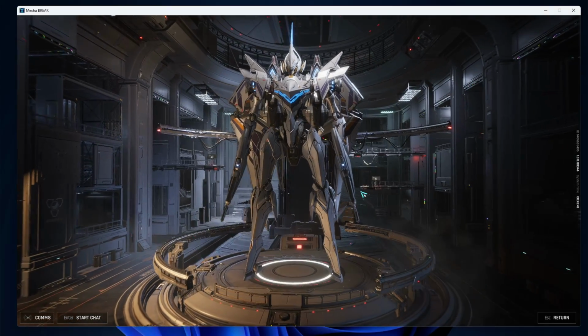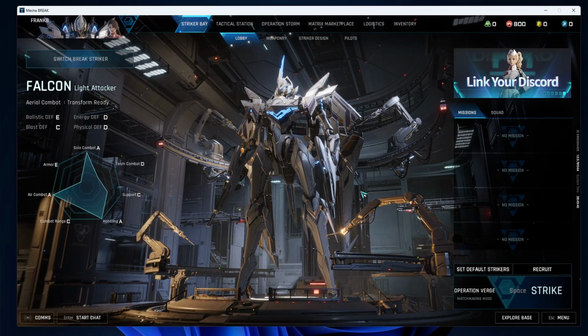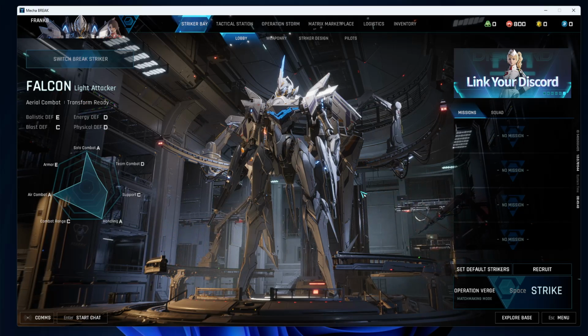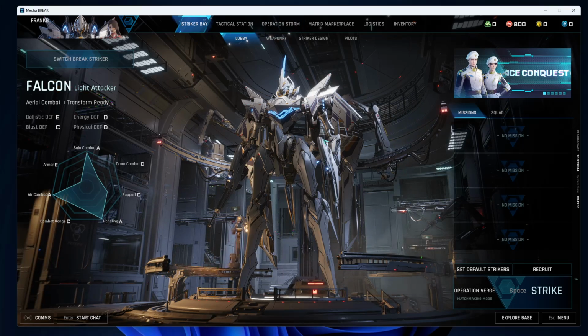Welcome back. In this video, I'll show you how to switch the Break striker on Mecha Break. So all you have to do is launch the game on your PC or on your console and sign into your account, and you should get to this homepage.